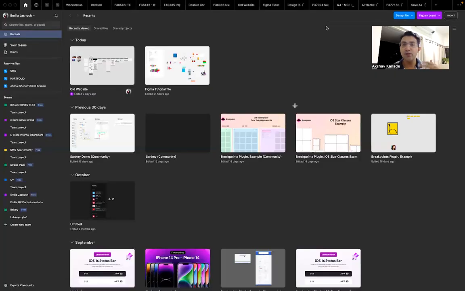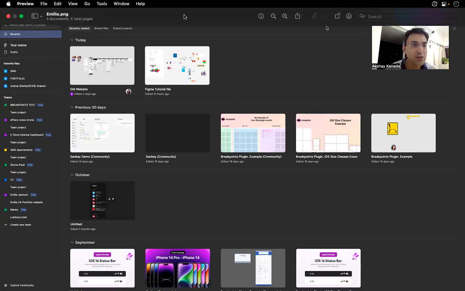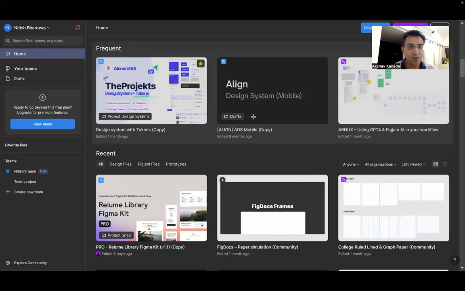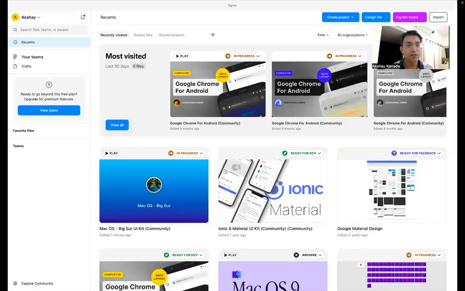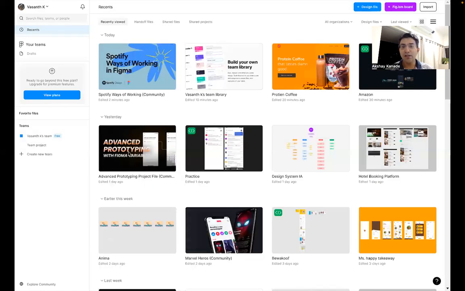And as you saw in the winners, they did what we thought would come through. These two are very similar. This is from Emilia and this is from Vasant, I believe, right? Yeah, this one is Vasant, right? So what they've done is they've arranged the design in terms of a timeline, right? So as you can see, today, yesterday, earlier this week, those kinds of cataloging based on timeline.